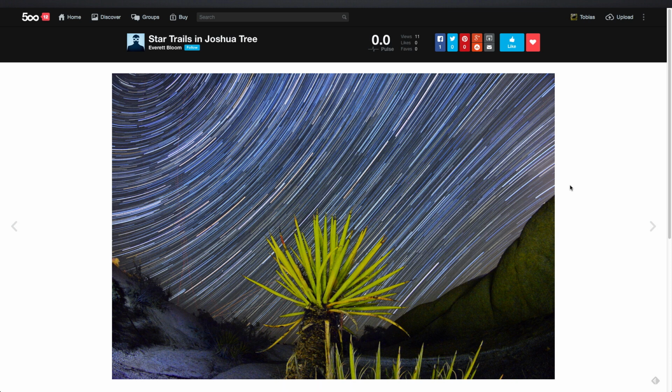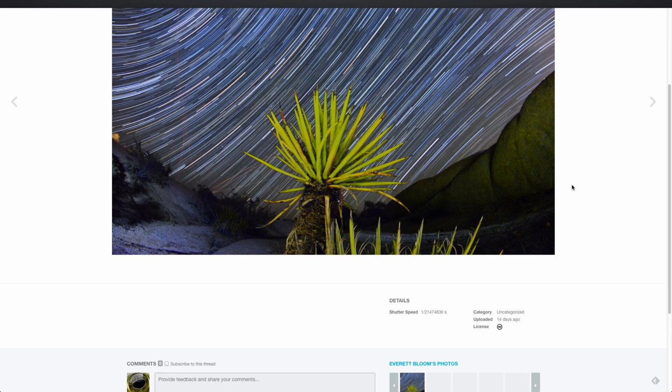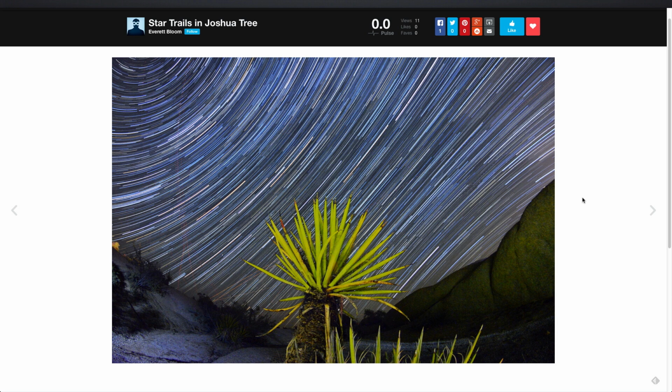Oh, okay. Distortion. So, Everett, you say this is your first attempt at star trails? Maybe you had said that to me somewhere. But it's a really great example of star trails. But it's almost too much in the sky. These are just completely covering it. And I think it could be a little bit stronger if we toned down the dimmer ones, so there was a little more breathing room for the ones that stood out.